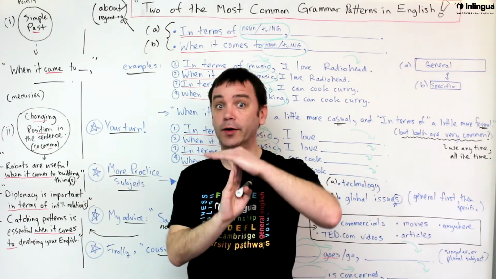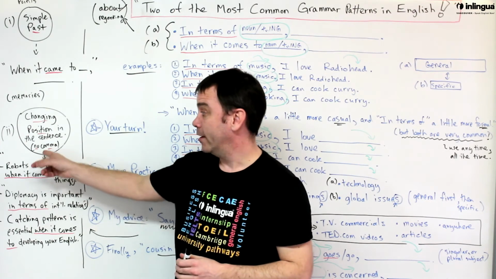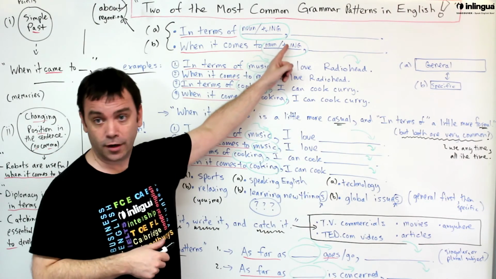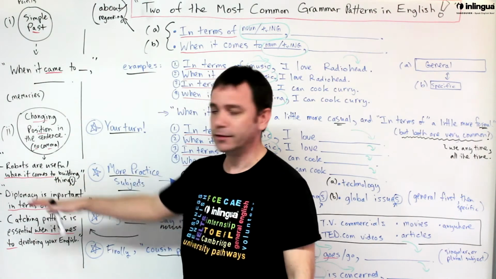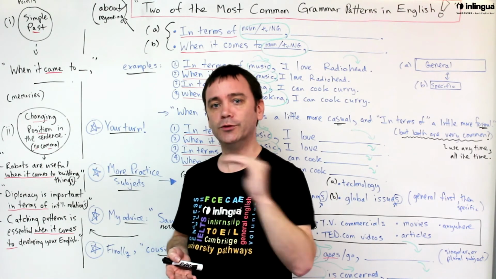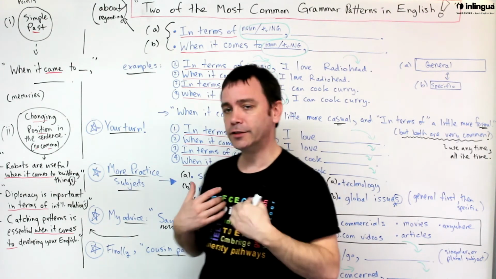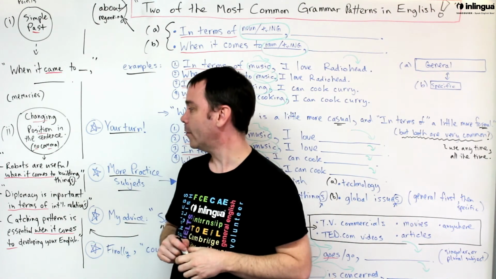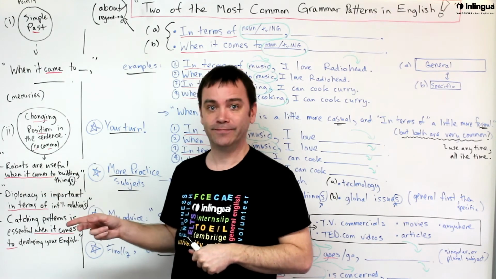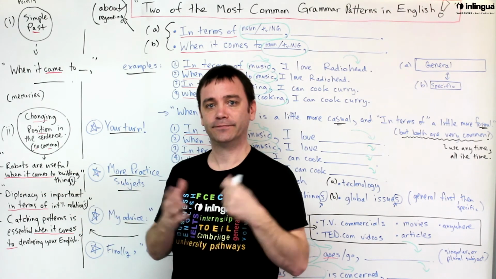Now, time out. There's no comma. You see, in the beginning, probably as you know, there's a comma. But when you put it in the middle of a sentence, there's no comma. And it's just a really nice bridge. So useful. Let's check it. I'll say it and you say it. Number one: Robots are useful when it comes to building things. Try it.